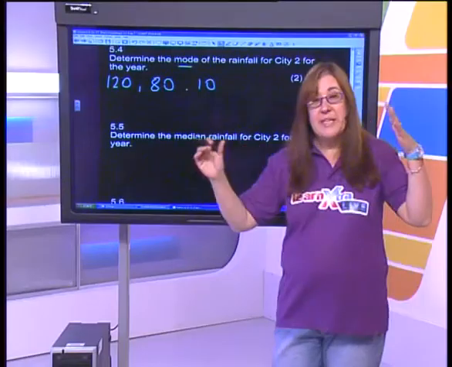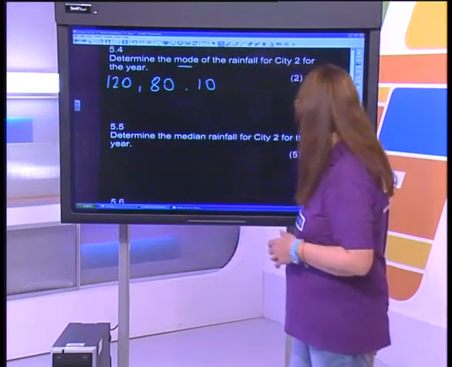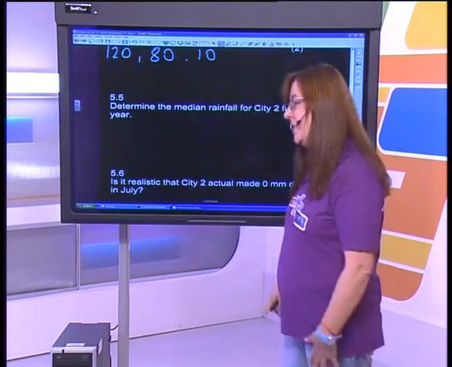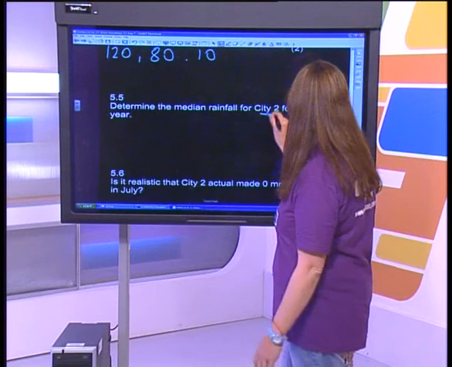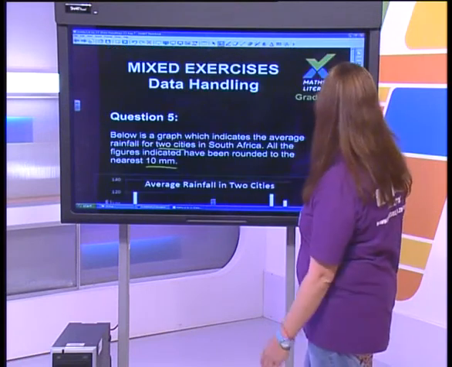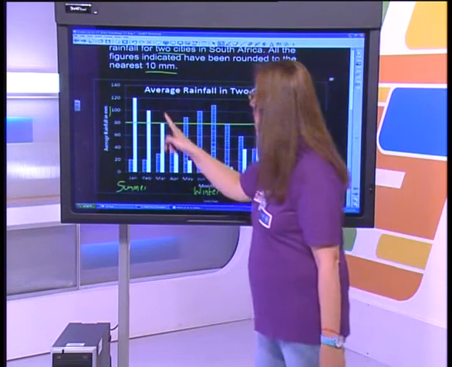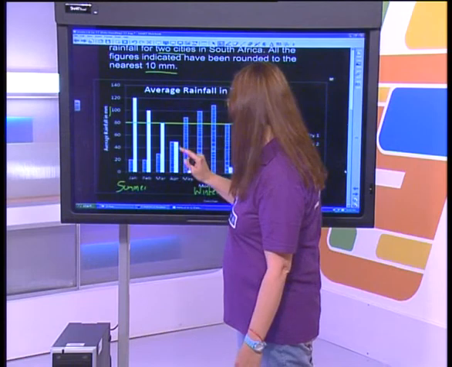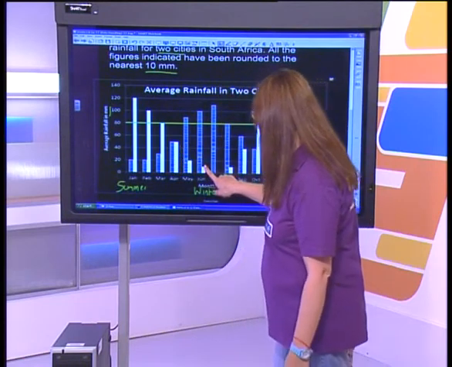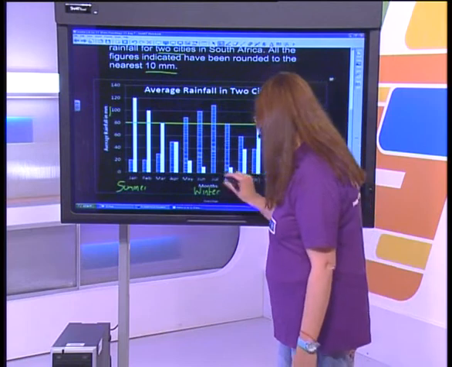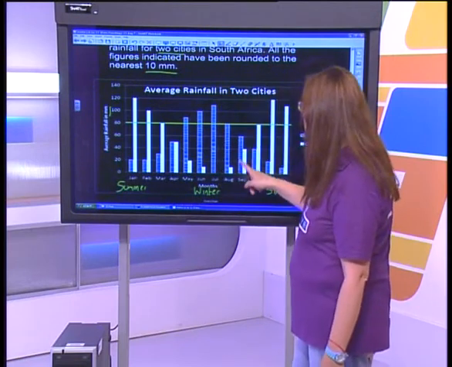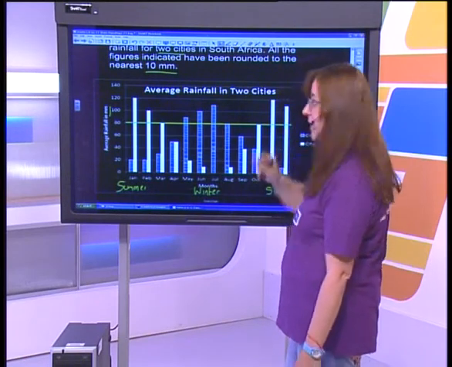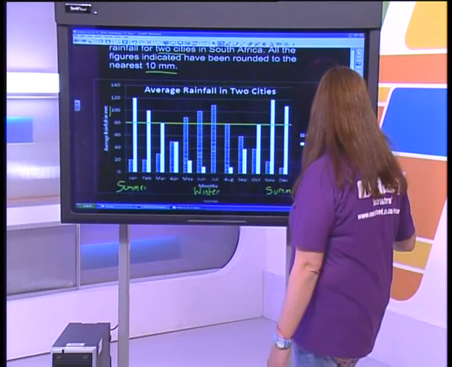Right, well, now we're going to have to put these all into order and determine the middle value. So let's go back to our calculation. Indy, you're going to have to keep looking for City 2, and I need you to keep hold of these values. So City 2 is our white one. We've got 120, 100, 80, 50, 20, 10, 0. Important that there's nothing in July. 10, 40, 80, 120, and 110. Have we got all those values? Got it. Okay.